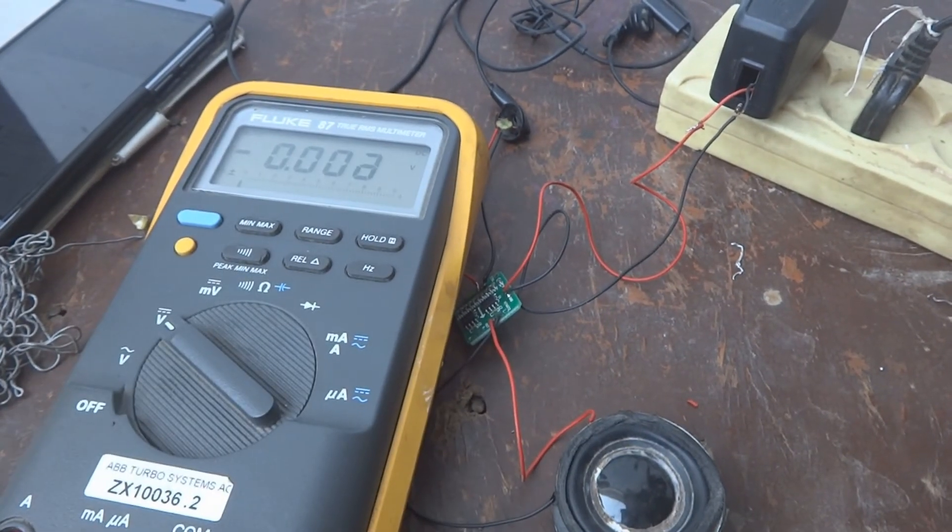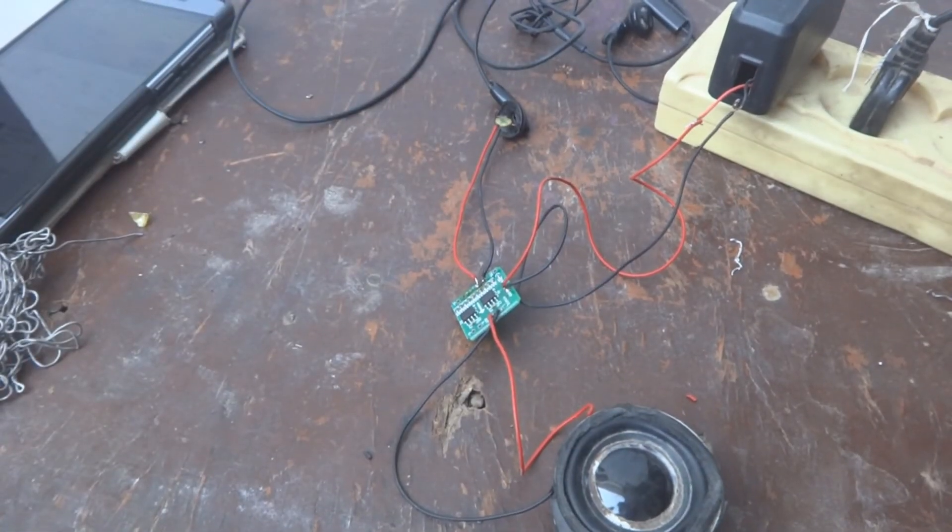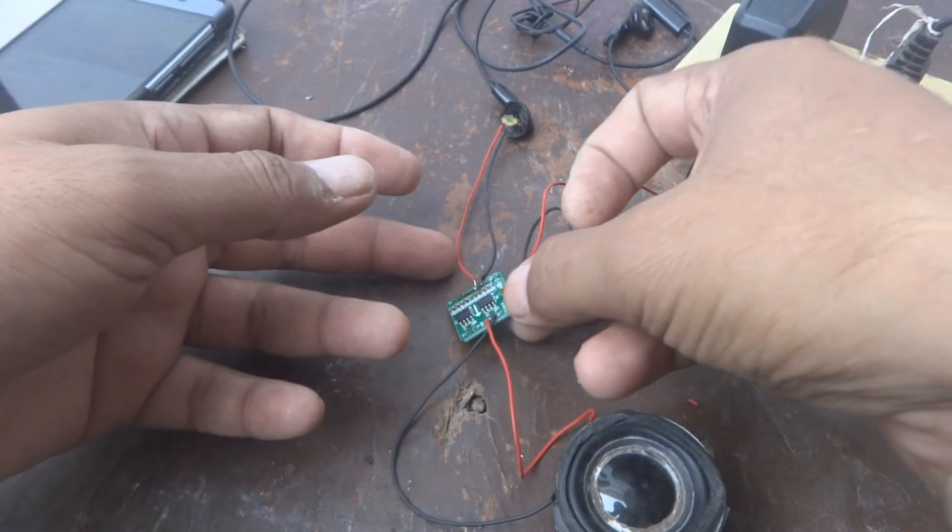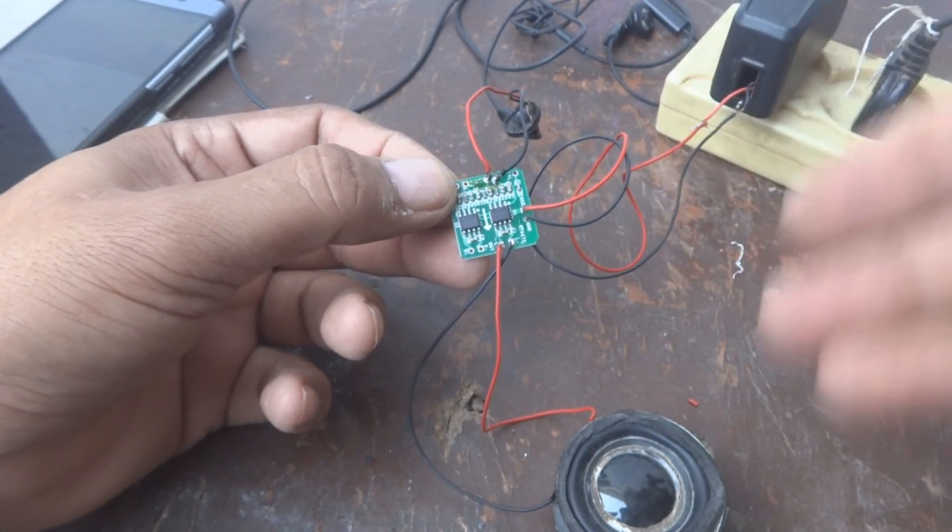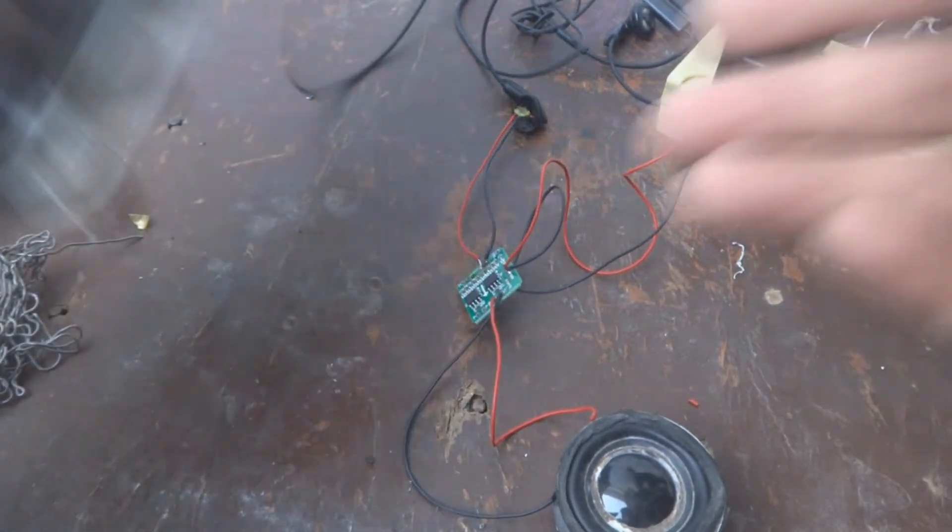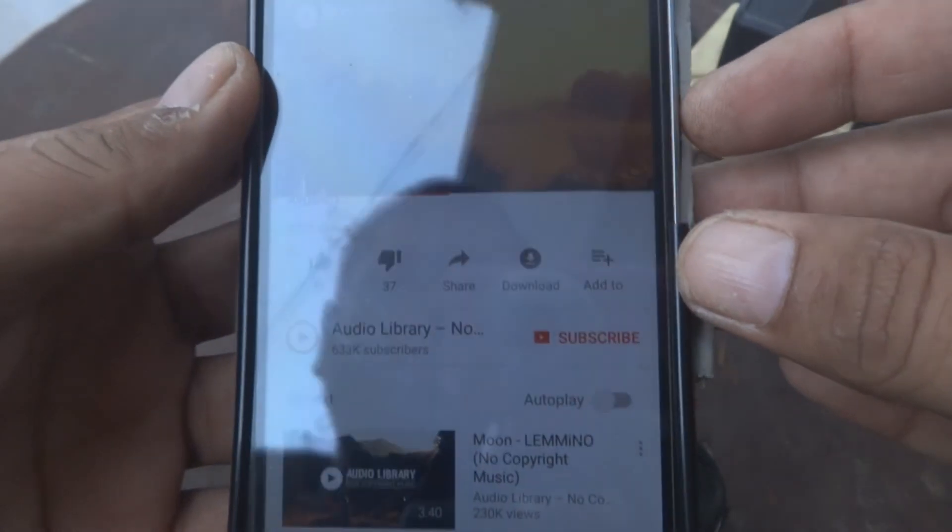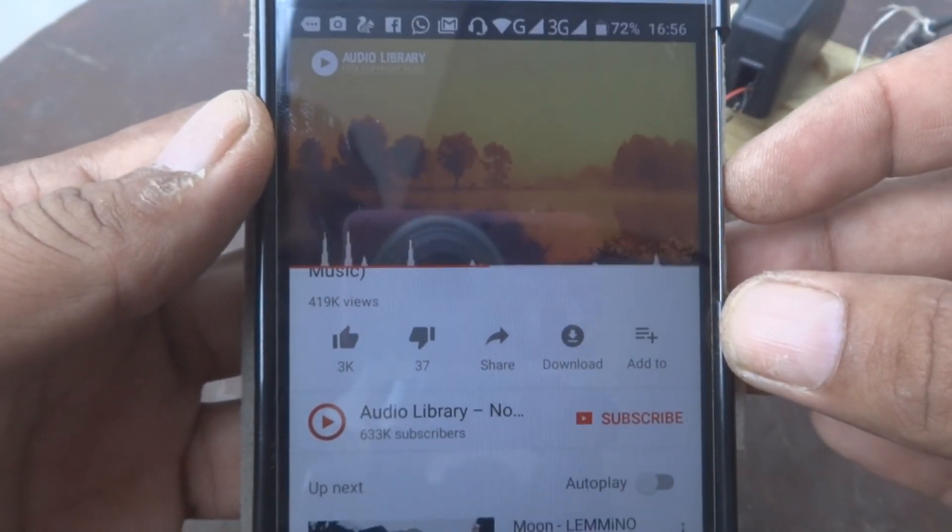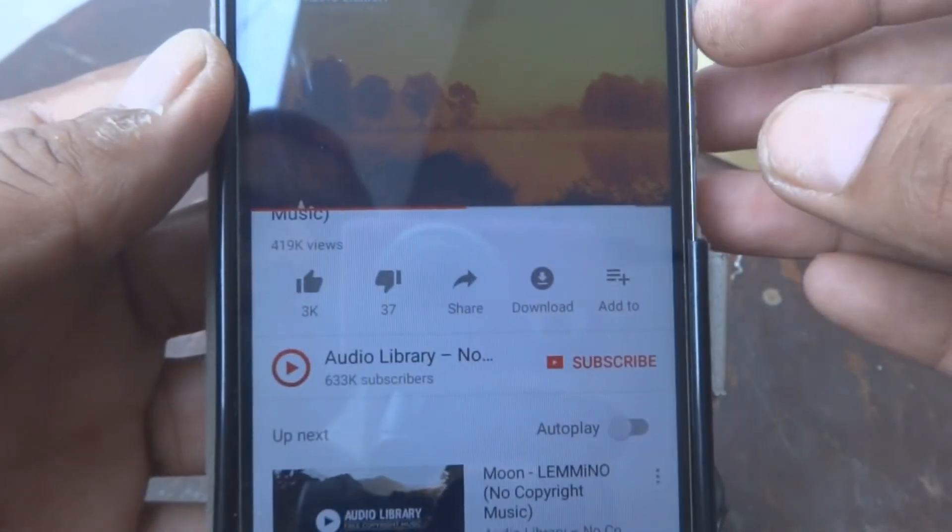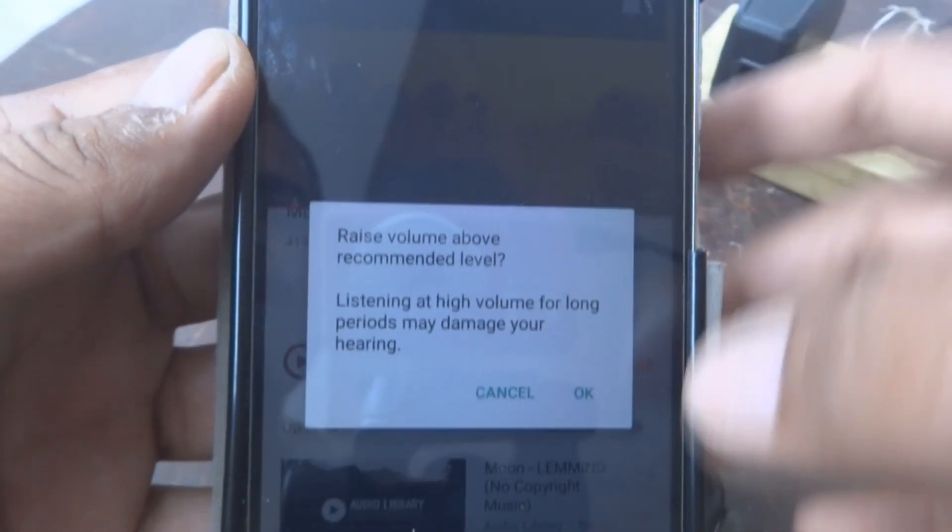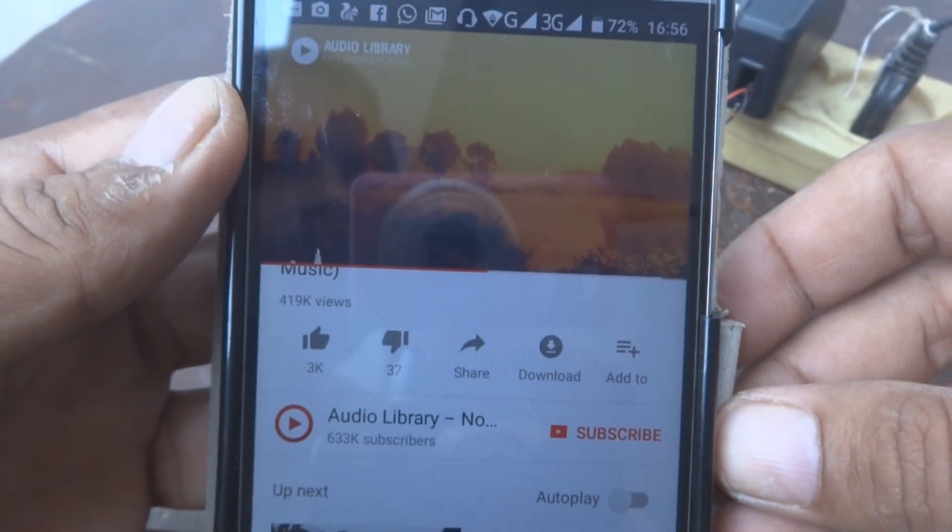The gaps you're hearing are because the power supply was loose in its socket. This is our small amplifier that I just reviewed. You can listen to the music. We're going to reduce the sound from the phone. Now it's increasing again.